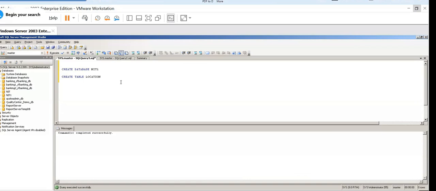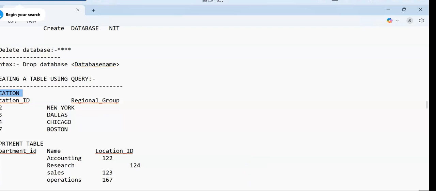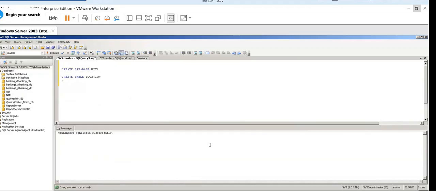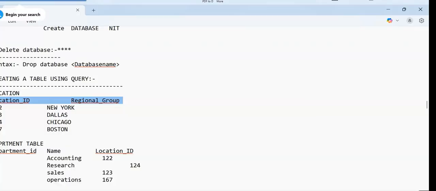Now create a location table: CREATE TABLE location, open bracket. See here, there are two fields: location id and regional group. Location id is a field name, and it holds numbers, so it is an integer data type, that's why we type int.